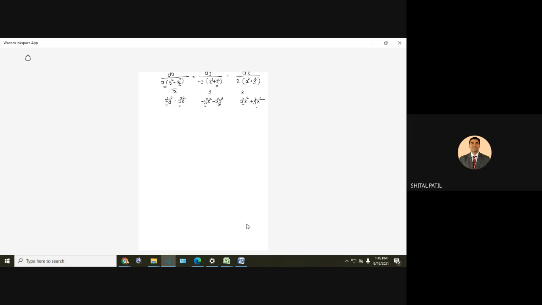So what should be the multipliers? X y z. That's it. Okay, so those multipliers are x y z. Getting everyone now? Any doubt? Now the question may be how we can find the multipliers: by trial and error method. By practice only you will understand what the multipliers will be.